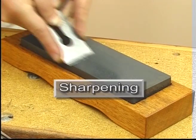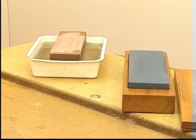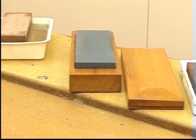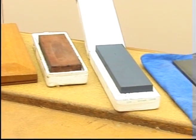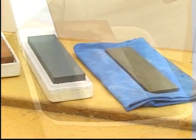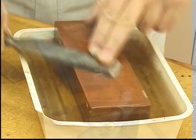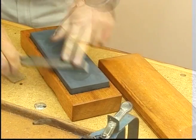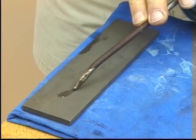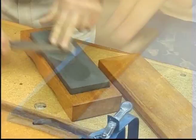The sharpening procedure is essentially the same for all blades. A wide variety of stones is available to produce a sharp cutting edge. These range from wet stones used with water to oil stones to diamond stones, which can be used with water or oil.